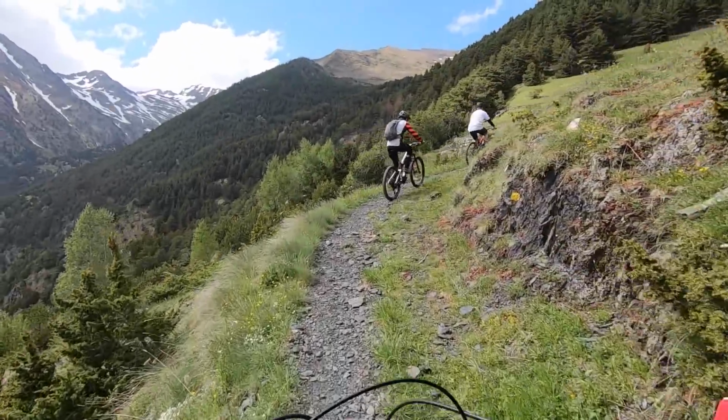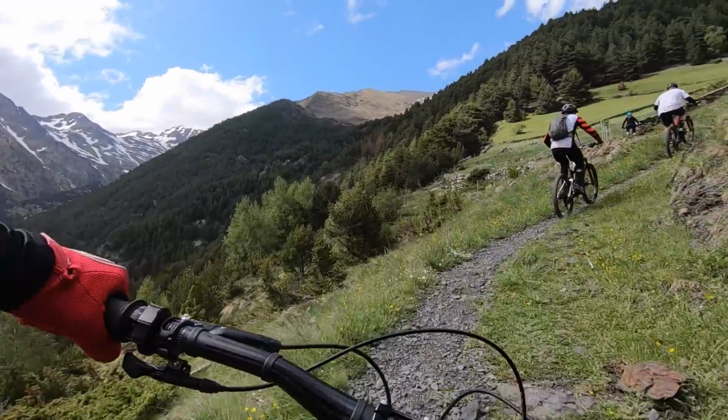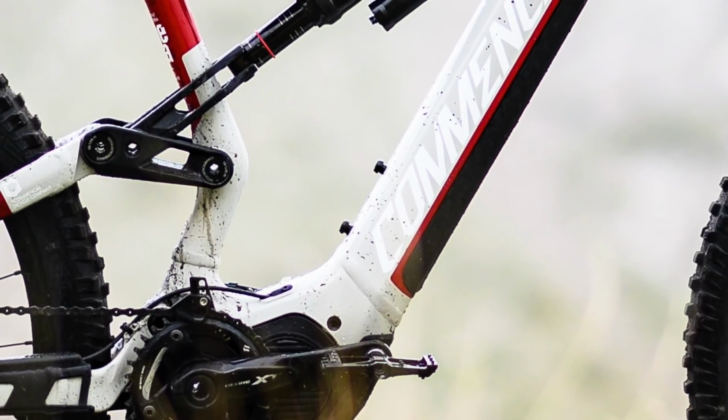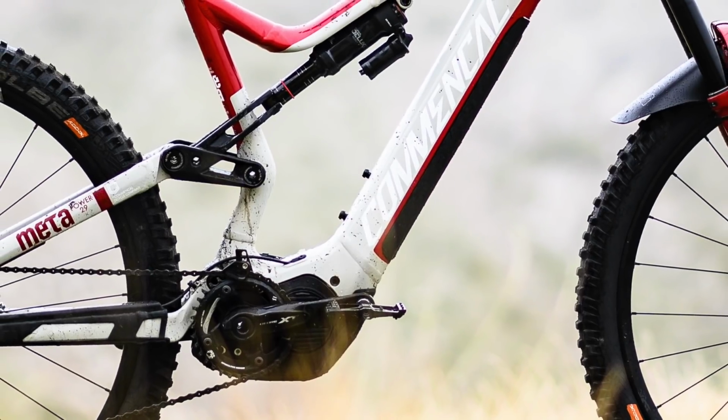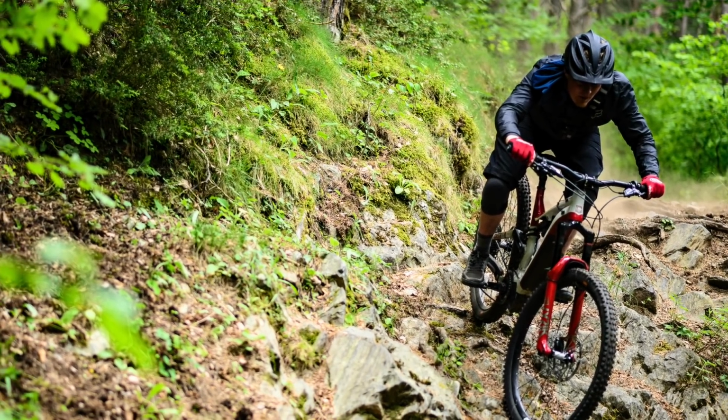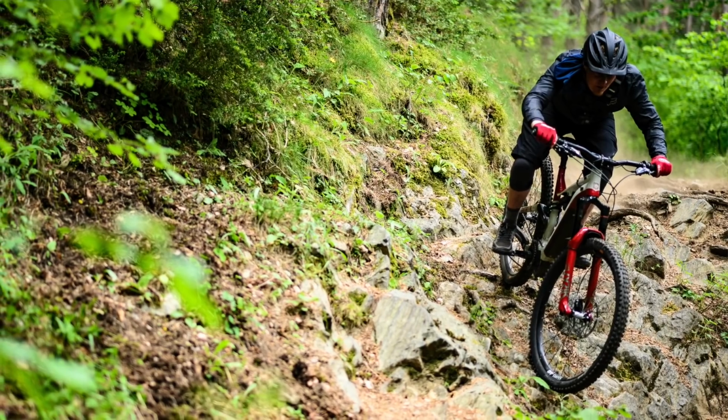And honestly, the trails that we went on, you wouldn't even consider trying on a regular bike. These are e-bike trails. The new battery is the Shimano 8035 battery. Not only is it internal, so it gives you room in the frame for a bottle, which you really do need on these big adventures, but it also means that the batteries are slightly lower down in the frame, and it gives you a lower center of gravity as well, which is incredible for when you're plowing through roots and rocks and hitting off-camber sections. That extra weight actually gives you a bit more confidence to go faster than you would do normally. You name it, you can do it on this big travel bike.